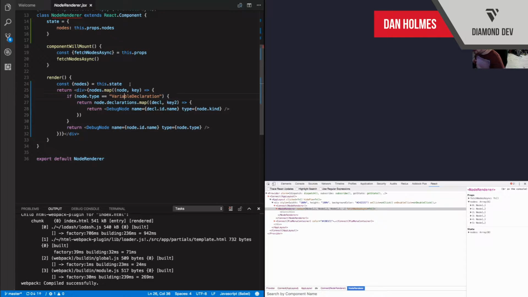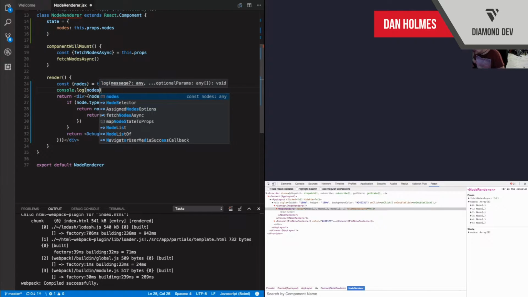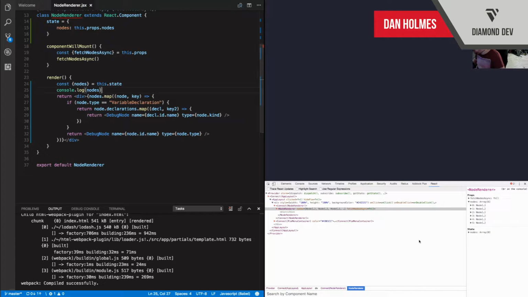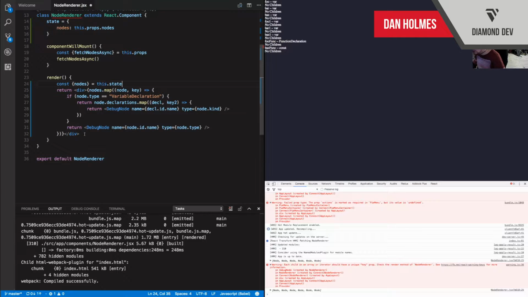Right, so get the nodes down here, see if I've actually screwed something up. I don't think I have, but cannot hurt to check. Yep, there they are. So we're rendering debug nodes here, and we're not getting anything back.